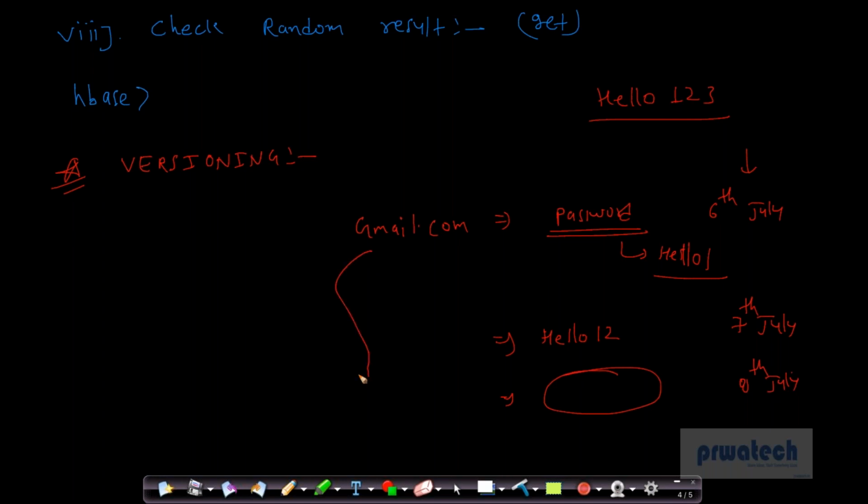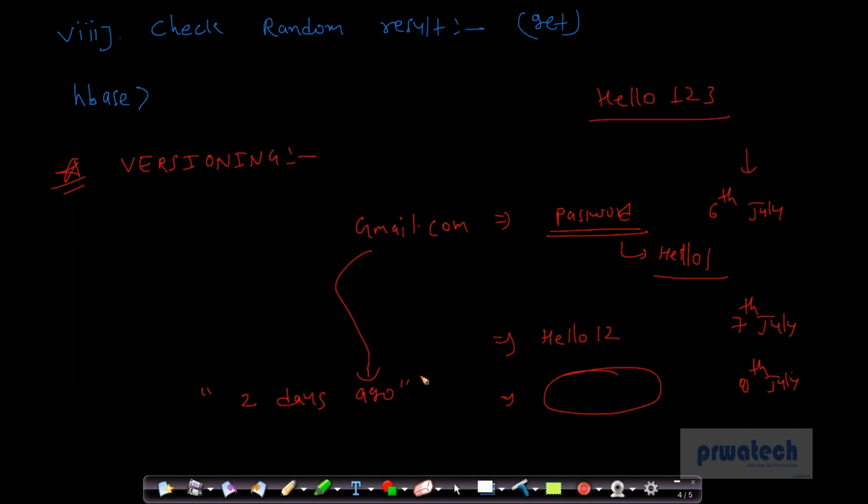Gmail will give you a notification or warning that this password has been changed 2 days ago. So 2 days ago means somebody changed this 2 days before. The question is not 2 days ago.